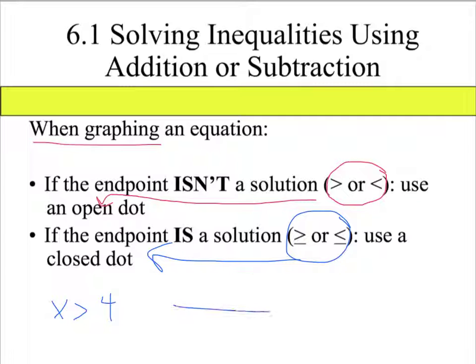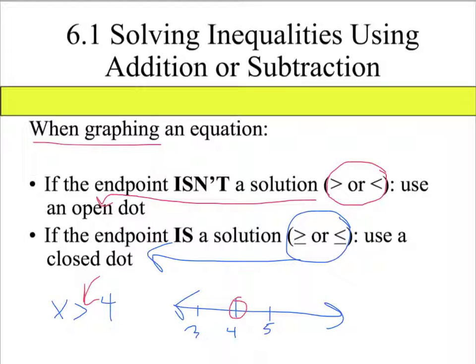So on my graphed equation, I want to put in 4, and a lot of times I just put in 3 points, 3 and 5. It is going to be an open dot, as we just talked about, because we have a greater than symbol. Now, I just plot my open dot at x is 4. That tells me that everything leading up to 4 is true, but 4 itself is not.